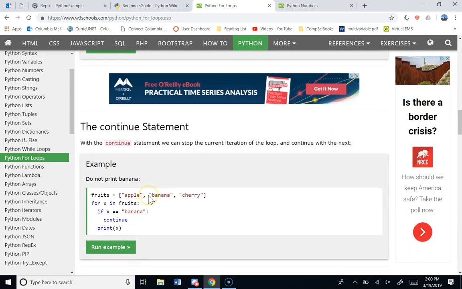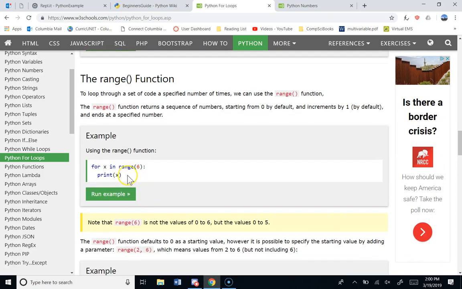So this is what I'm going to steal. For x in range of number. Range is a weird function here. It actually is a list of the values from 0 up to what you give it, not including what you gave it. So range of 6 is a list 0, 1, 2, 3, 4, 5, not 6.